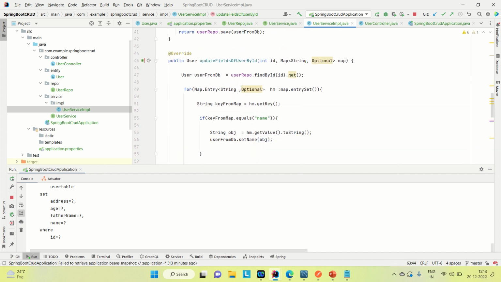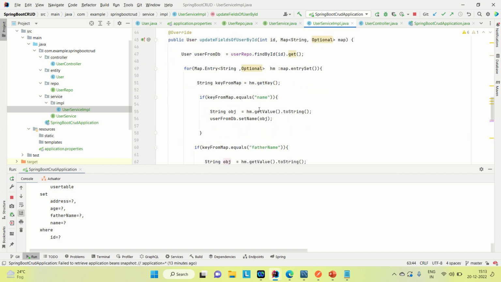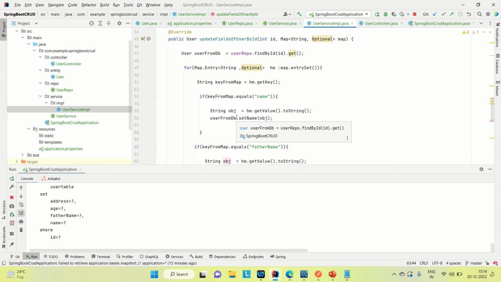So what we did is we are just unwrapping the map. Okay, and then we are getting the key and matching. If the key is name, then we are just going to update the name for that particular instance which we are getting from the database.